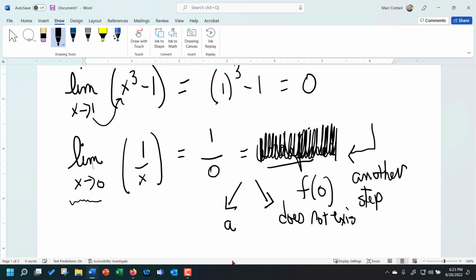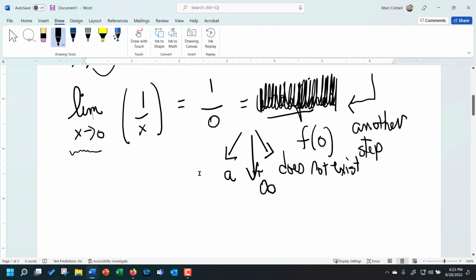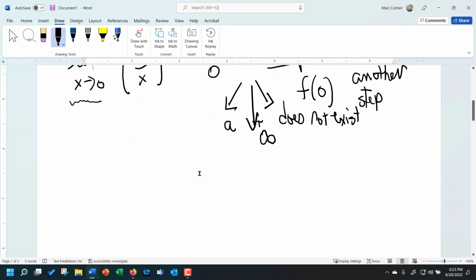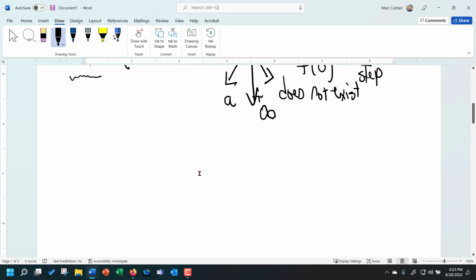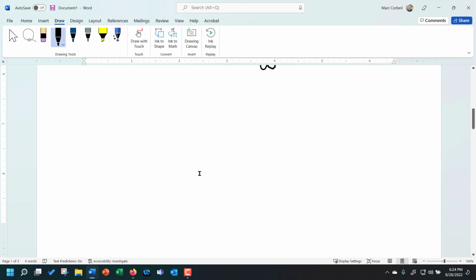Or we may say that the limit does something really interesting and it goes and gets bigger and bigger and bigger. And we talked about that the first time with limits, that it might go to positive infinity. So these kinds of limits are very special. We call them limits at infinity, and they're going to be very interesting. So we'll get back to that later on.